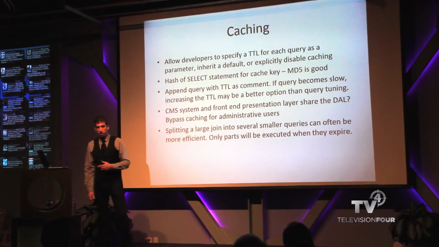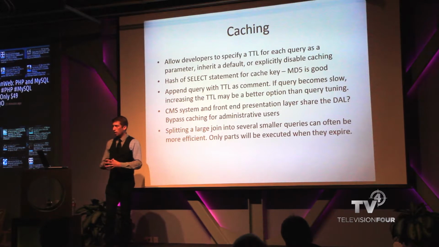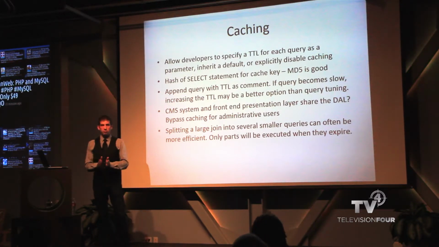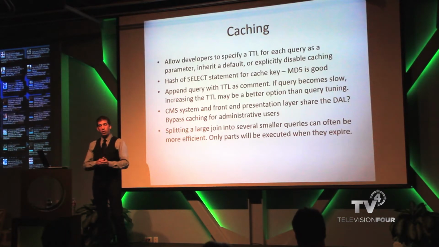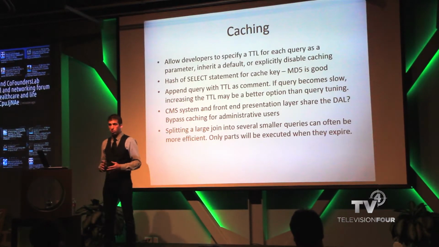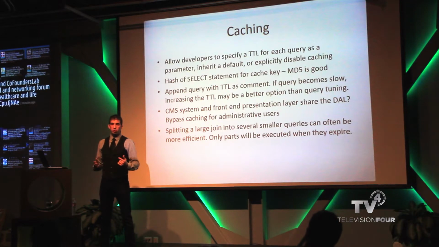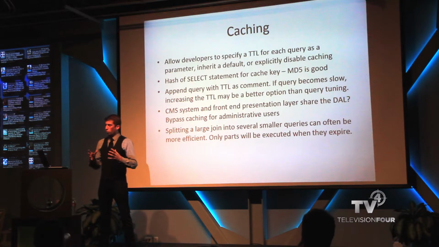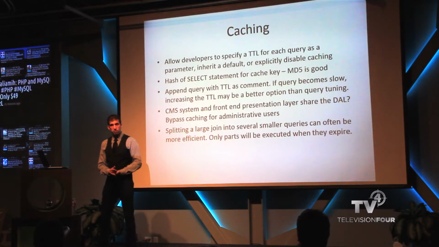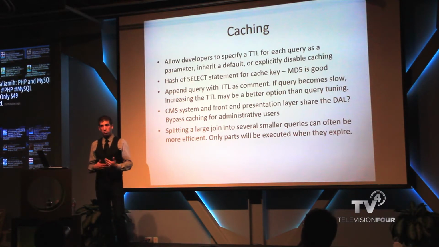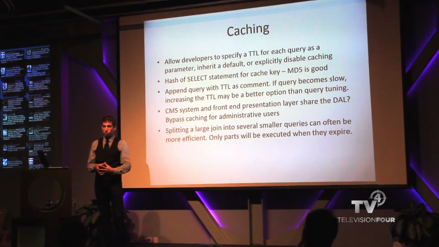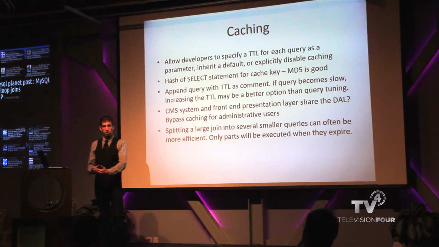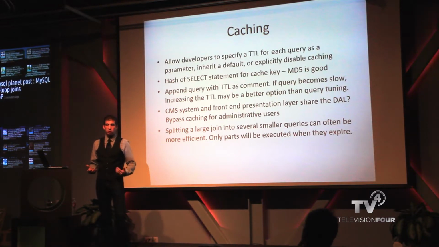Well, a colleague of mine had a great idea on how to handle this, and what he did is he came up with a way to basically pad the TTLs with a random number of seconds. So you can either pad or subtract depending upon the application, whichever way you need to go. And what that does is it makes sure that every query, if you say, all right, I want to cache for 5 minutes, well, rather than just a hard 300 seconds, it may be 308 seconds or something like that. So one big query broken up into several small queries will all expire at different times. So the only time they all have to hit the database is the very first time they run.